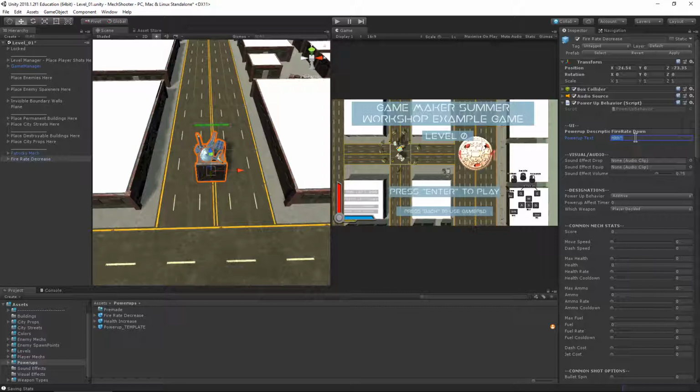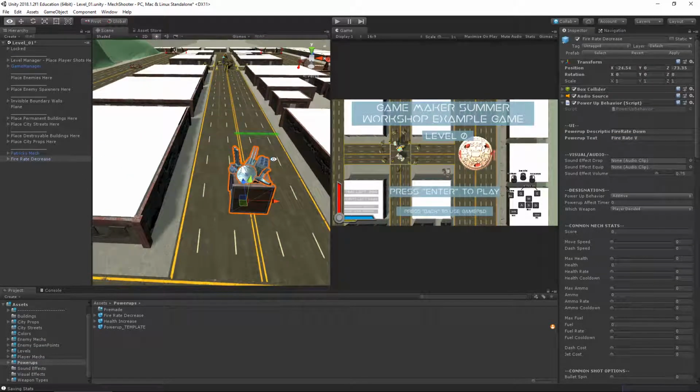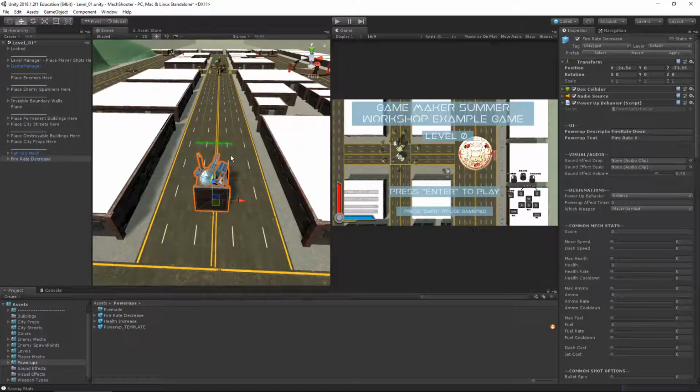And then we're going to call this fire rate, and then do a capital V for pointing down. Okay, and I don't think it updates the text till you hit runtime. You won't see the changes until you hit play, but that's fine.